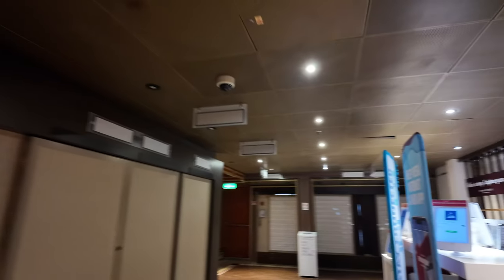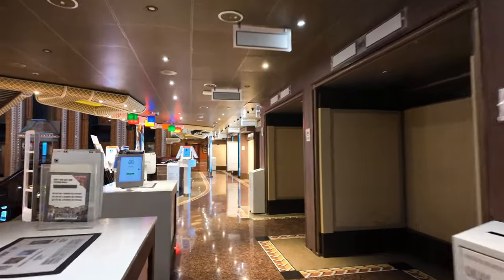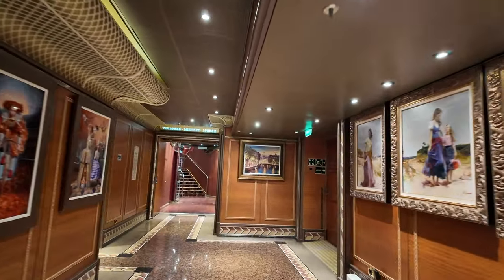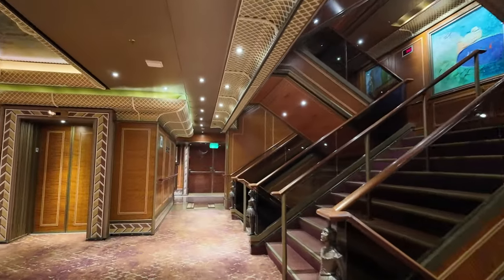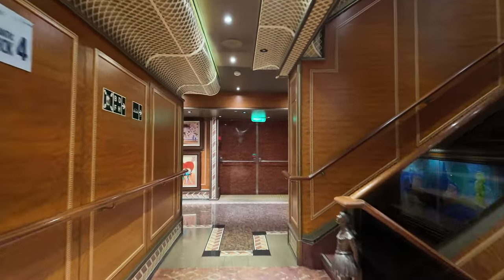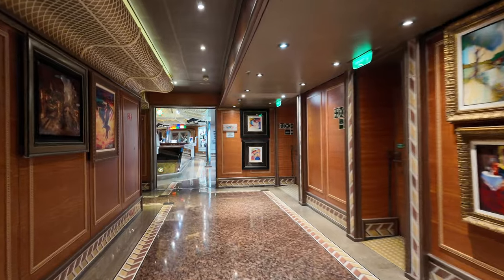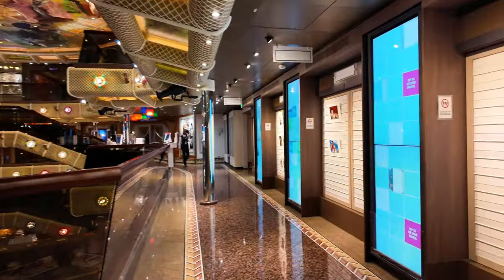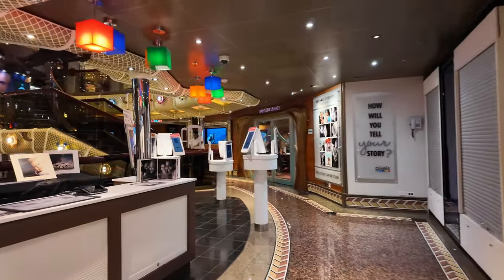You'll find the photo shop just outside the restaurant, with all your photos and paraphernalia. Carnival still prints out photos on these older ships, so you can go check your embarkation or port photos and buy a souvenir. Moving past the atrium, Park West is using this section to display art for sale, along with more photos and pictures from Park West. Then there's the Painter's Library, which I think is a card room — they were using it for special events while I was on board.